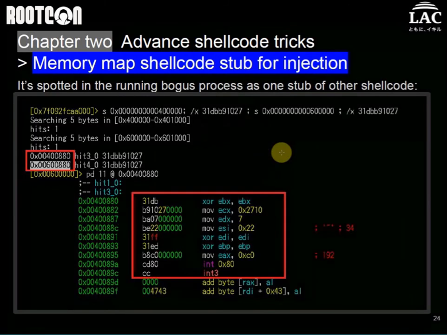You can ignore the last two lines there. It was spotted in the running process as a one-stop of another shellcode, as a preliminary injection before the other shellcode is performed.